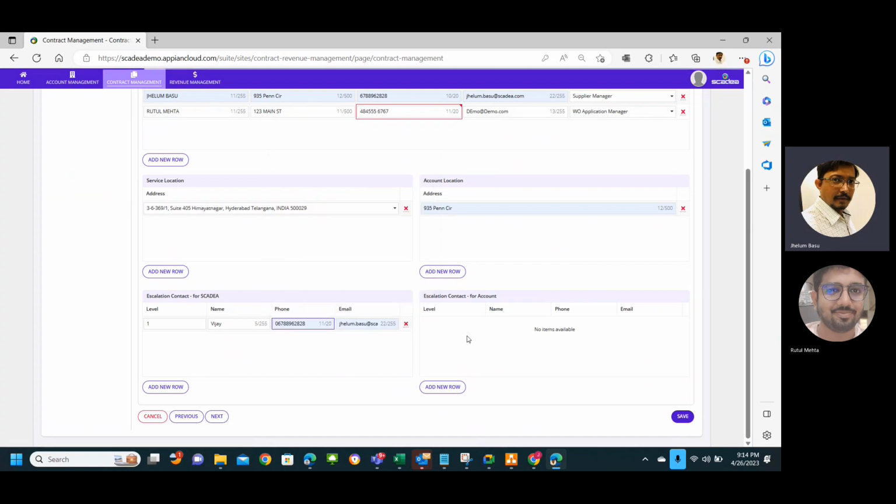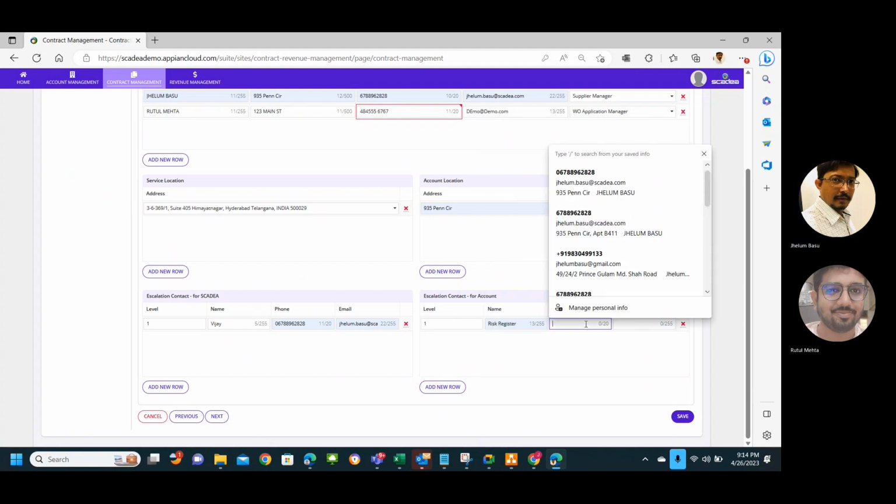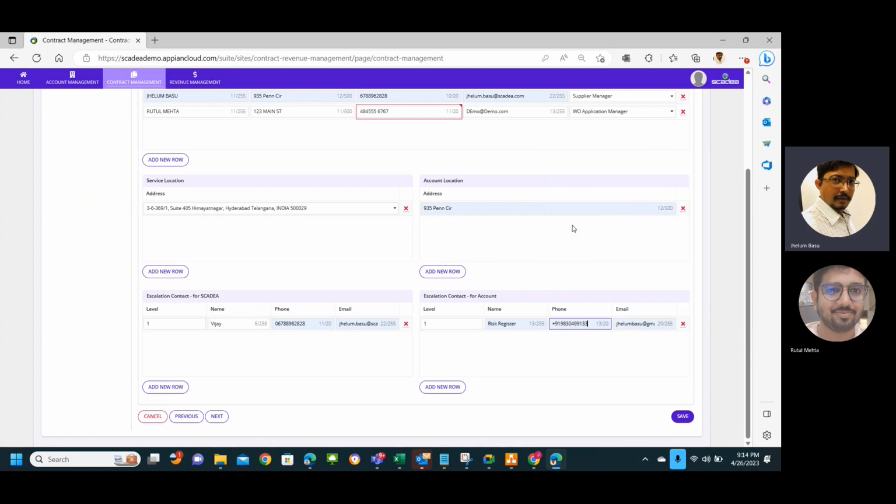Some email is there. And on the client side, we can put some name. I'm just putting some name for the interest of time, whatever is coming in the suggestion. But usually during the real contract, you have to put meaningful and relevant names.